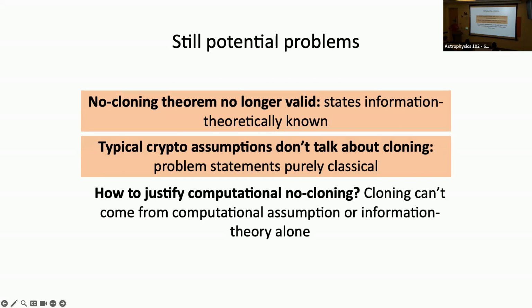And so the essential challenge in public quantum money is how do we justify some sort of computational no cloning theorem that says that even though there's an attacker that can run in trillions of years to break the scheme, there's no efficient attack that can copy states. It can't come from the information theory, because information theoretically the state is determined and you can actually clone it. And ideally it can't come from the crypto assumptions, because the crypto assumptions we like to use in cryptography don't talk about it. So where does it come from? Somehow it comes from the combination of both information theory and cryptography. And this is, in my view, what makes quantum money quite a challenge.